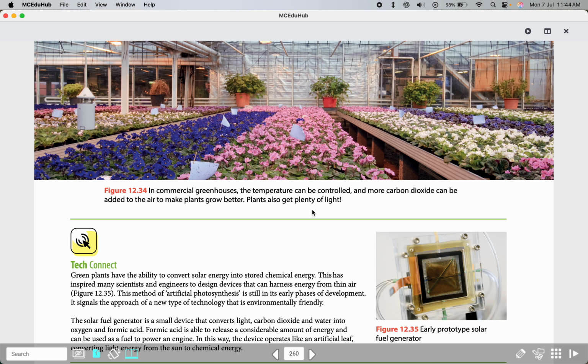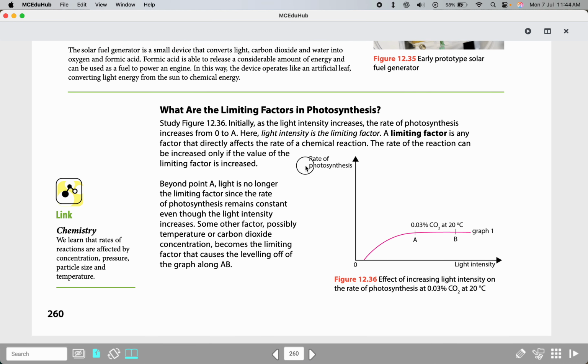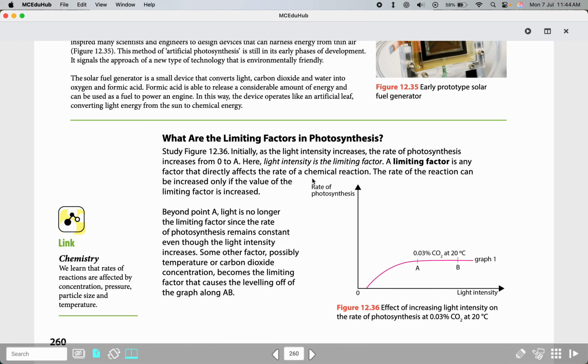So when we talk about the word limiting factors, you can often think of it as something similar to baking a cake. Let's say, just for a simple example, you have three ingredients: sugar, flour, and butter. Should you be lacking any one of these ingredients, you will not be able to make a cake. For example, you have a lot of flour, you have a lot of butter, but you have zero or very little sugar, then you have no cake.